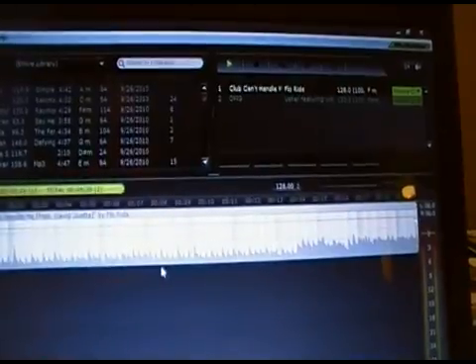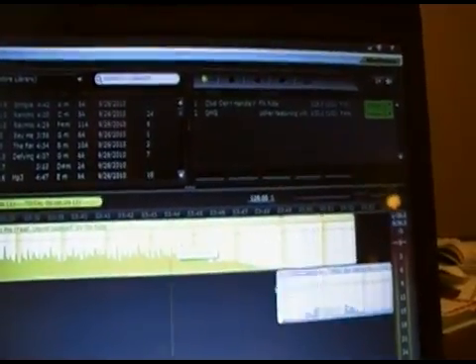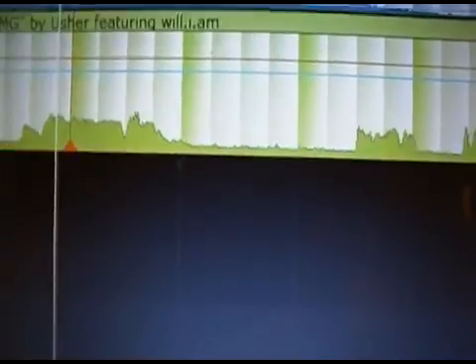On this top track, if I want to move the outro position, I'll zoom back out, then jump to the end of the song and zoom in a little bit. I want to change the outro position of that song by turning the knob — turning it to the left moves it back, turning it forward moves it forward. Much the same way, by turning the intro knob I can adjust the intro on the next track.